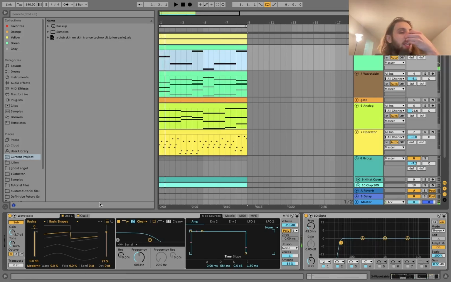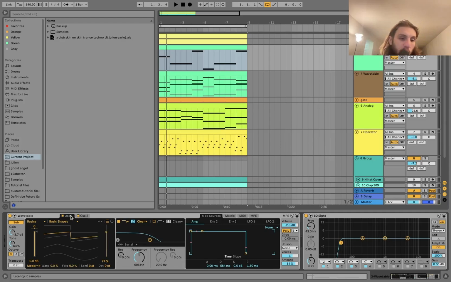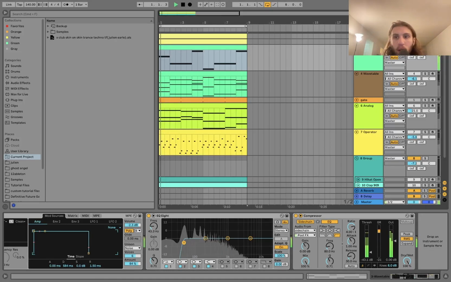For the actual sound, it's this big Reese I made with Wavetable. So we've got the sub oscillator, we got a saw wave, and then we've got this modern sweep. So this is giving us a little bit more flavor. If I get rid of it, you can see it's missing some texture. All this is basically a saw wave, but it's just got a little bit of a different feel to it. And I've got that up an octave as well. And we got a low pass filter, right? Some noise, unison, a sub cut. Which with these tracks, especially since they're a little faster, cutting the sub on this bass is definitely pretty essential. And then we've got this being sidechained to that sidechain up there.